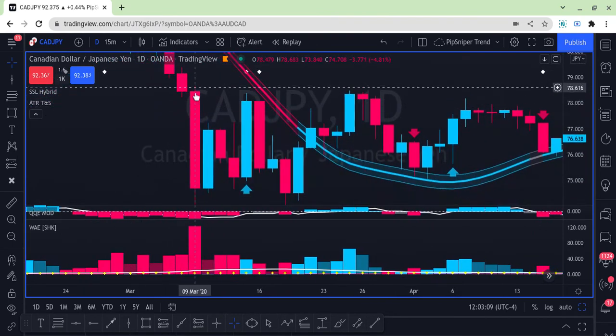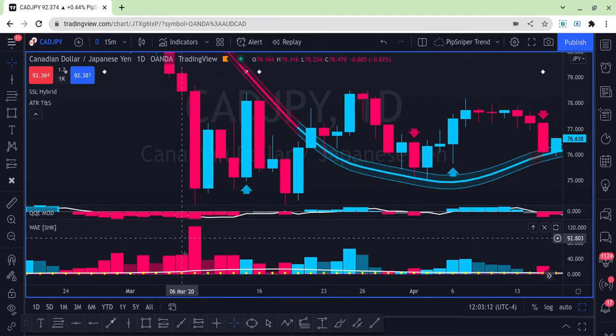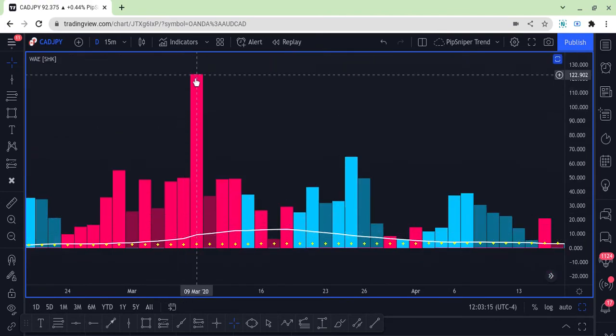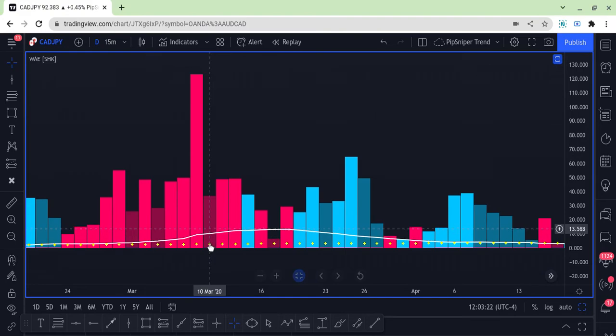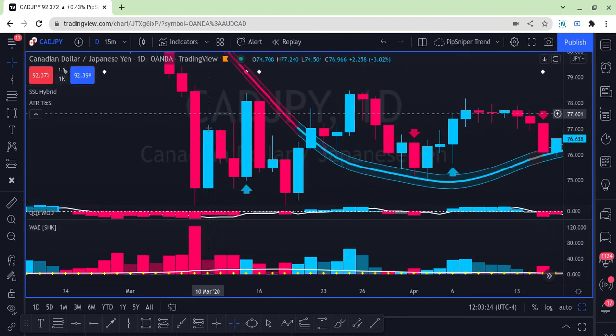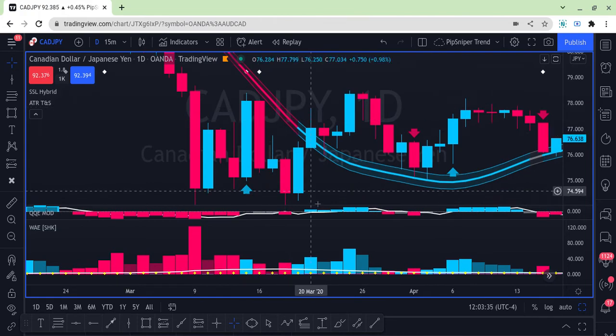Now notice how we have this big giant candle here, and we also have this big giant bar here. Whenever you get this, watch out. That's crazy. And of course that's going to drag it up, but that's not a good thing. It's not a good sign when you get this big bar and this candle. You might say, oh yeah, I'm going to get in this big sell. No, wait for it to pull back, and possibly give you an indication to get back in.